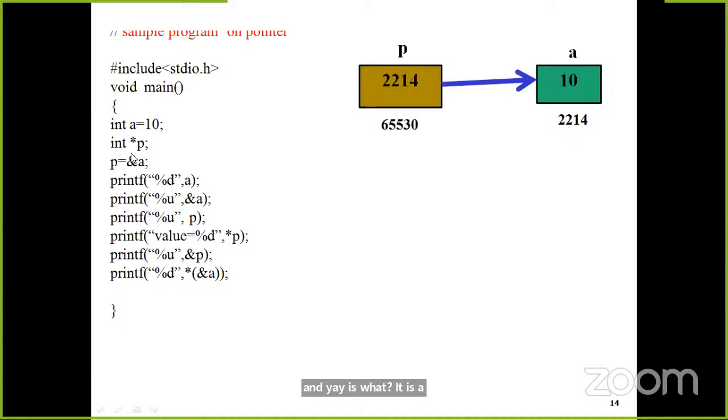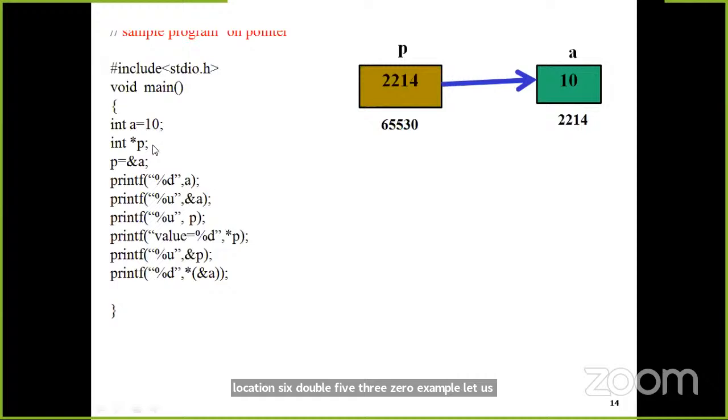That's good. Next, whenever I have declared int star p, what does int star p mean? Int is an integer type. The pointer, what type of pointer is it? It is the integer type. So the pointer is created. This address will not be stored actually, okay? When you assign the address, then only it will store. So what will it store? P will be stored in some location, 65530. For example, let us take some address location for P.